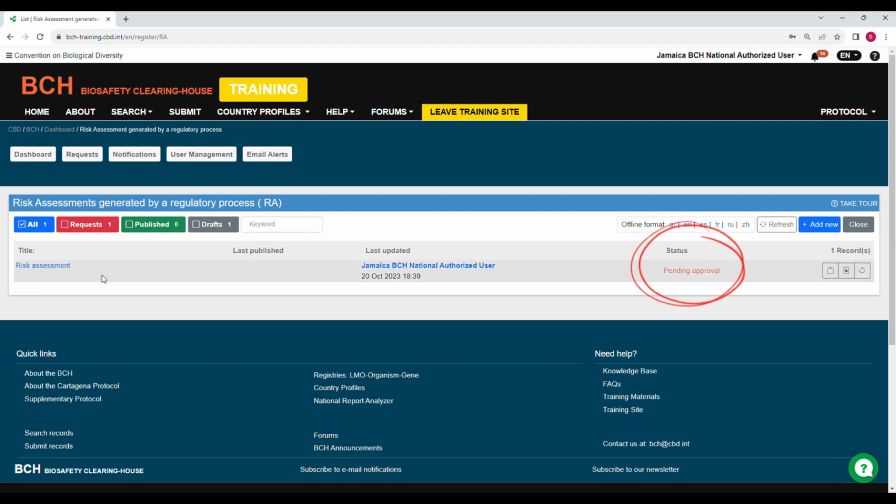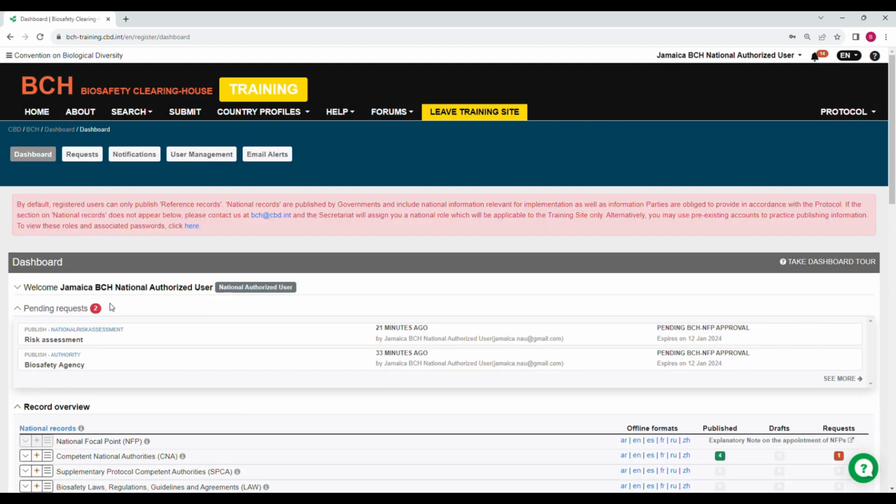This is the risk assessment record that I have created, and it has pending approval status. Let's go to the dashboard. I now see that the pending requests section has appeared on my dashboard, and there are two records in this section. This is the main record that I have created, the risk assessment record that I have created and sent for publication.